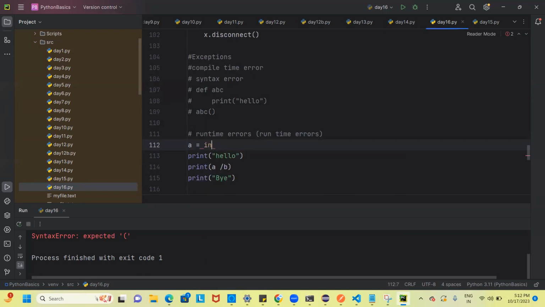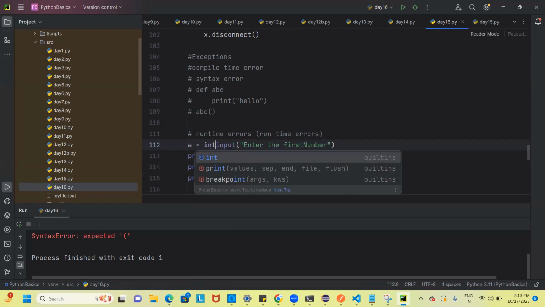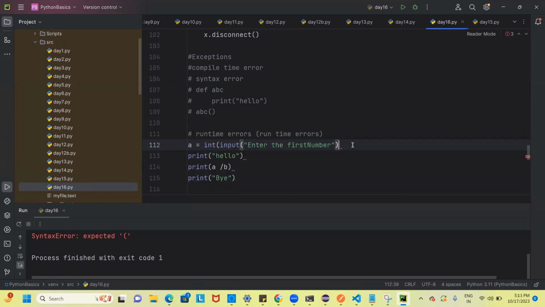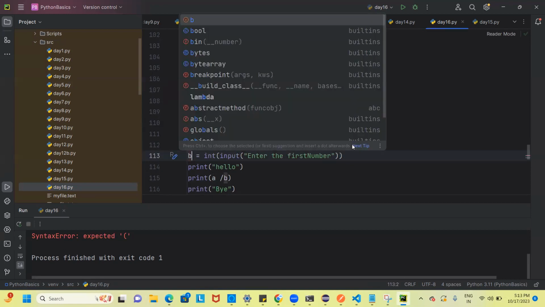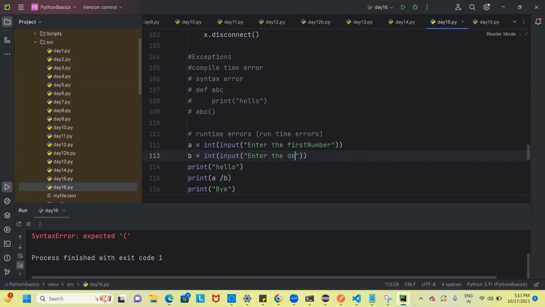Enter the number. Input the second number. And you basically do a divided by b, right? Convert that into integers first.